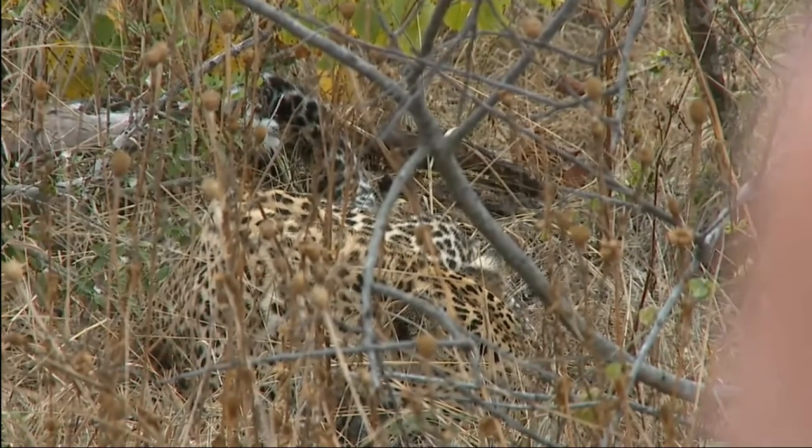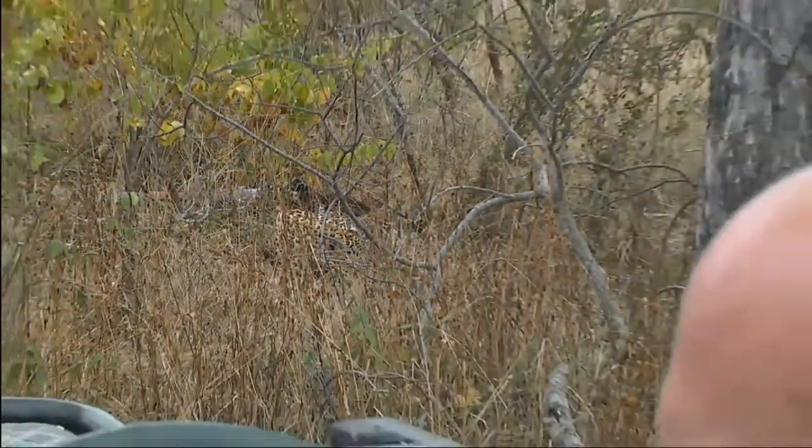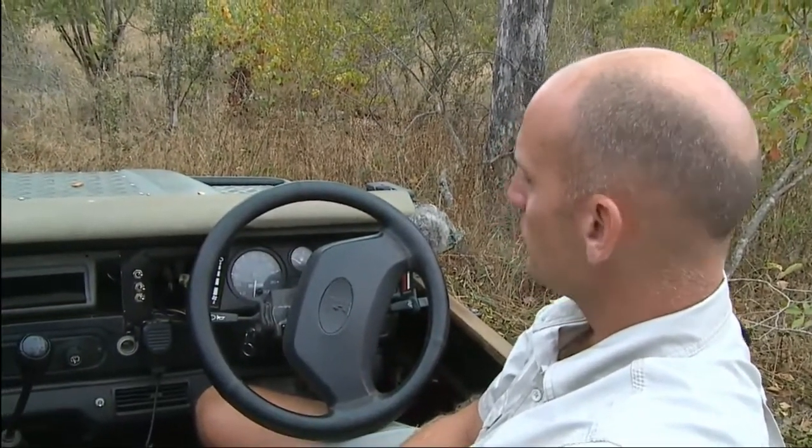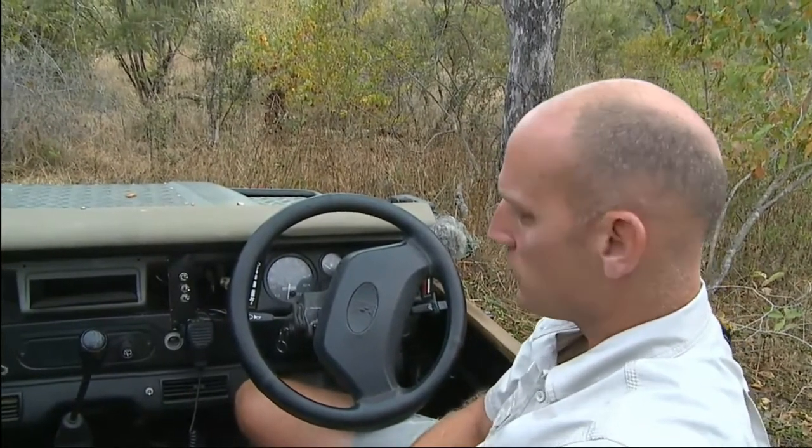Mel in California has just remarked on the fact that when Kunyuma came down the tree, he used his tail. And is this common? The answer to that question, Mel, is absolutely. Leopard tails are about two thirds the length of their body. They're round, quite weighty, and used as a counterbalance. When he's running through the bush, they swing their tails around quite widely, and it helps them maneuver in sharp jinks and turns to follow their prey.